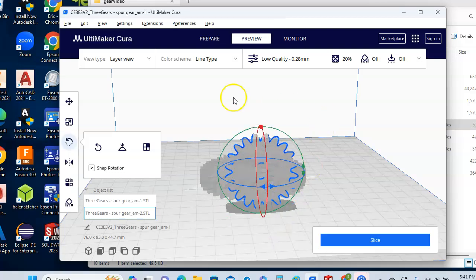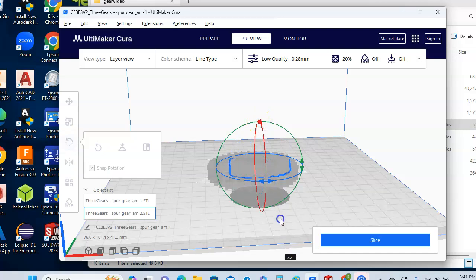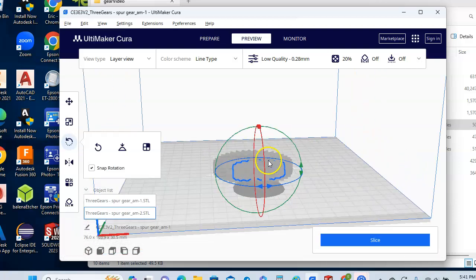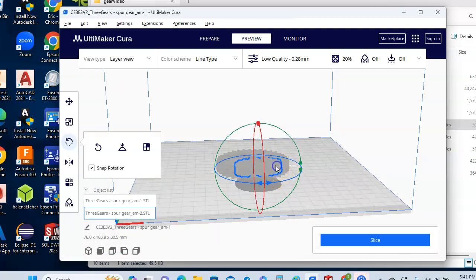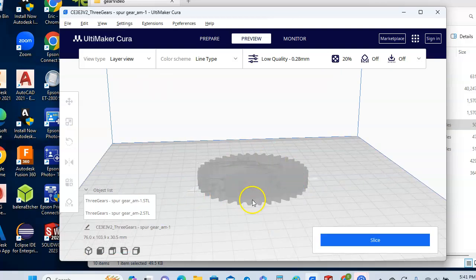We want it at 90. Well, all right. We'll keep rotating here. 75. Did it get 90? I hope so. Well, we'll see. Huh.